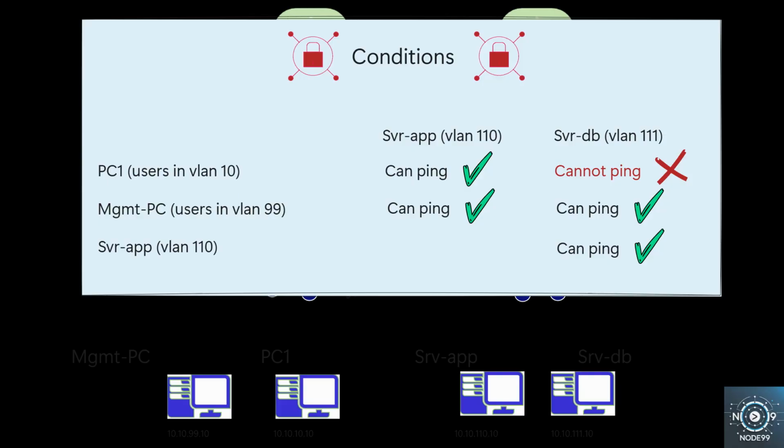So the essential takeaway is this: ACLs do not think in terms of conversations. They think in terms of the direction in which each individual packet enters or exits the interface. When an ACL is applied inbound on the server's VLAN interface, it will always process the server's reply traffic, not the user's initial request. I think that's all for the explanation. Let's go to the config.